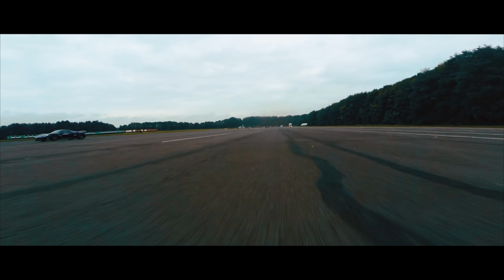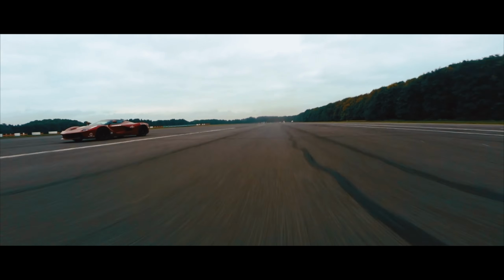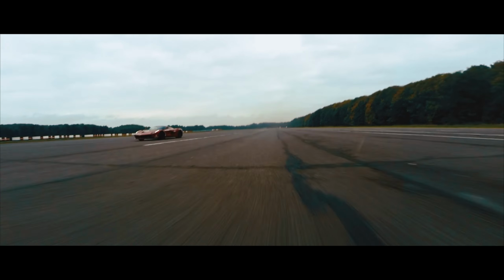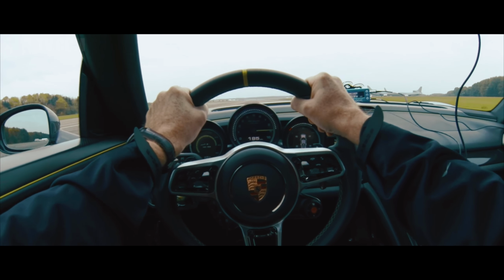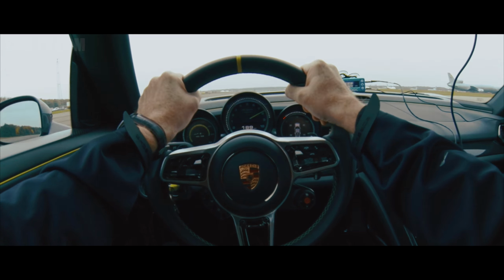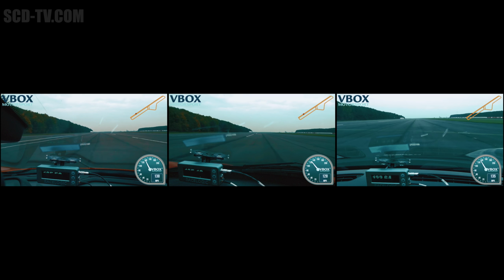By the time it reaches 146 miles per hour, the 918 decouples its front electric motor to prevent overspeed, resulting in a significant loss of power, while the more aggressive aero in hot lap mode continues to add drag. So the P1 catches and passes the 918, while the Ferrari must accelerate to nearly 180 miles per hour before it too can put the Porsche in its rearview mirror.